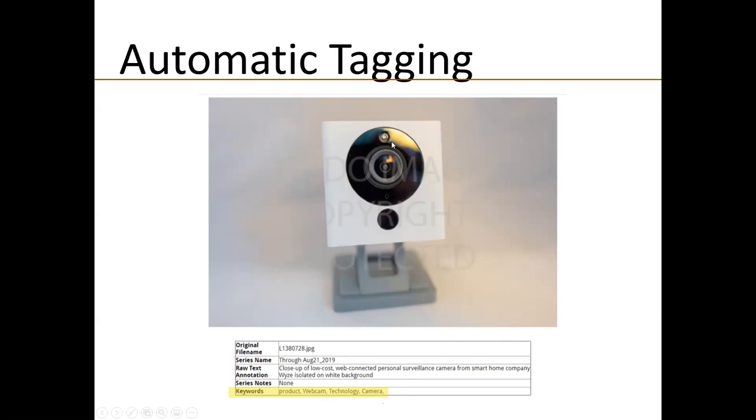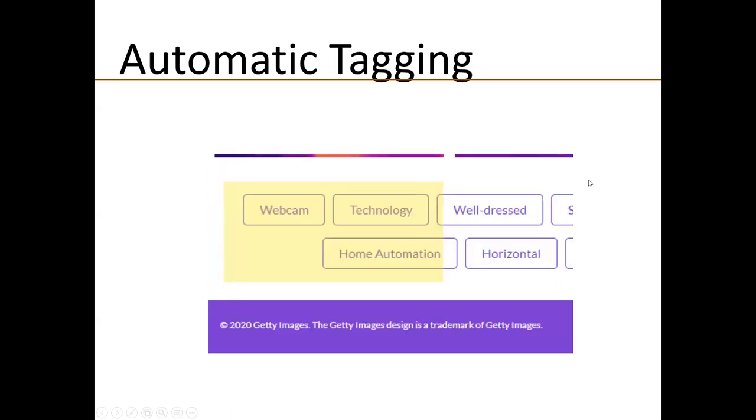We can be more or less selective about which keywords we take. We tend to be very selective, so we only select keywords where I believe we have over 95% probability that they're accurate. You can again set that threshold differently depending on your own needs, but that's where we set ours. So we get a background level of keywords here that are helpful in describing this image.